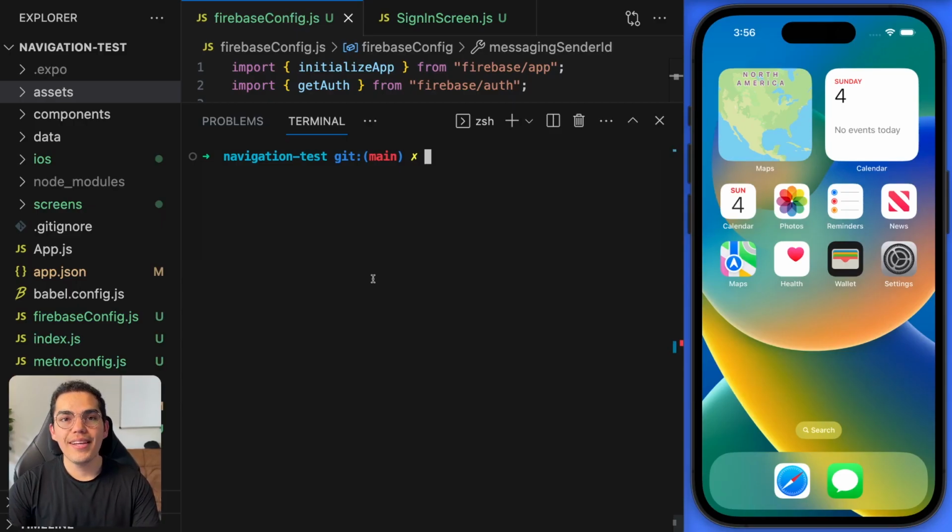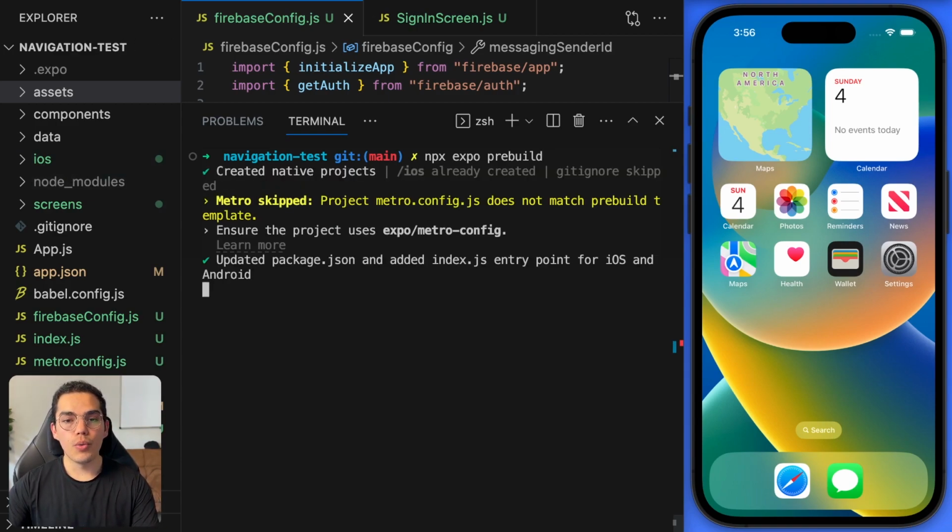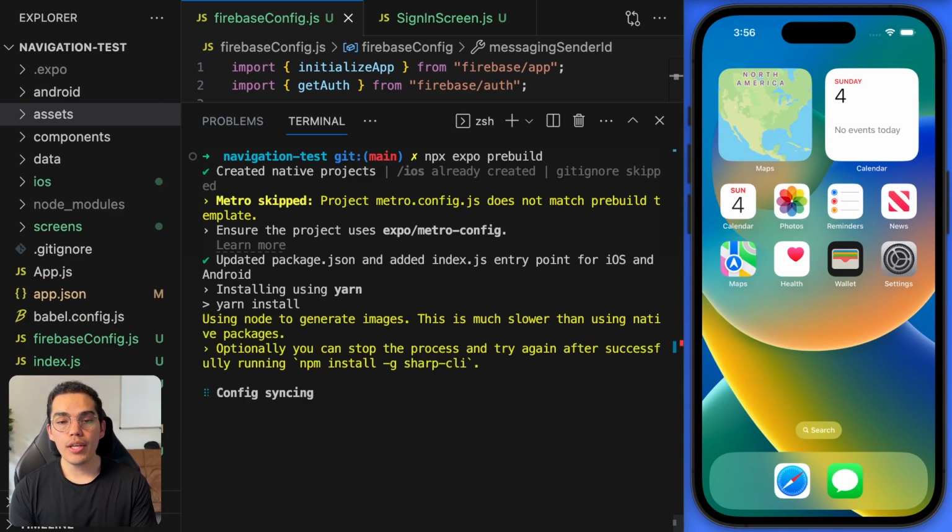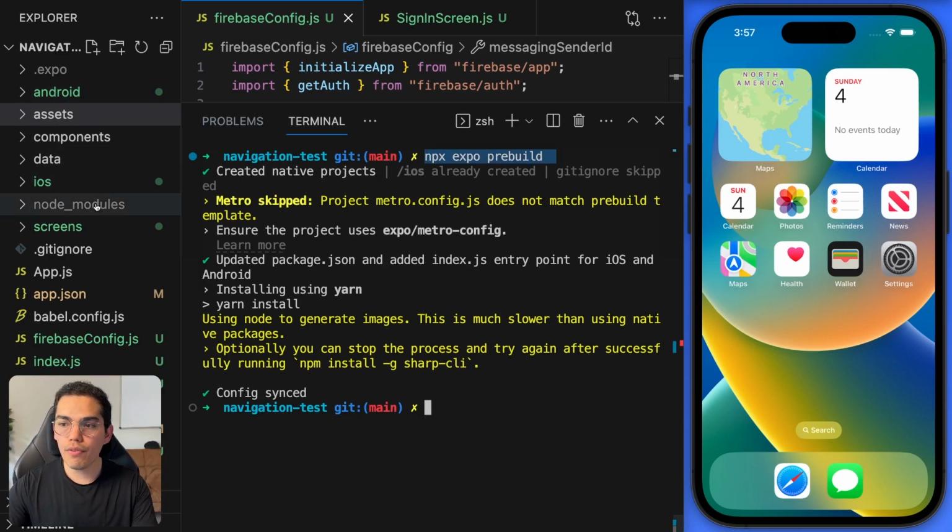Okay guys, so now let's actually start the implementation. And now that we installed all the things that we needed, we can pre-build the application by running the command npx expo prebuild. Prebuild is going to generate the iOS folder and Android folder so we can make the build locally. But you can use the EAS service of Expo if you want to build the application with them on the cloud. In this video, we are going to do it locally. So now, once you run this command, you're gonna have this Android and iOS folder.